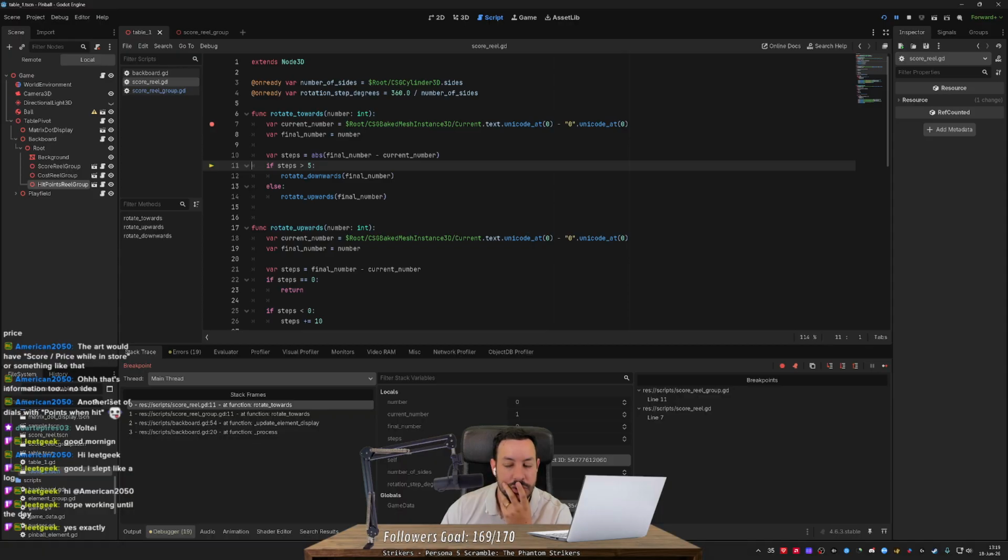Okay, I'm confused. So my final number is a 0. My current number is a 1. Number of steps is 1. But because my final number is less than the current number, I should call rotate downwards.